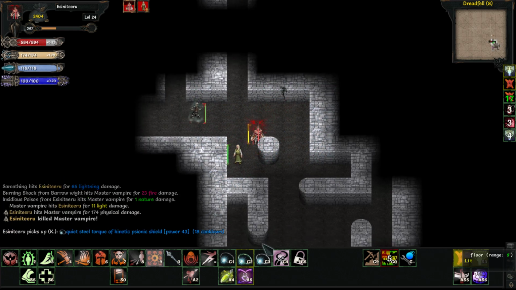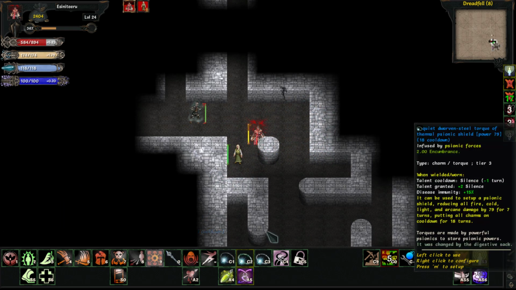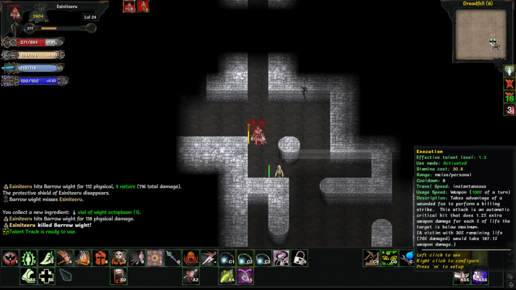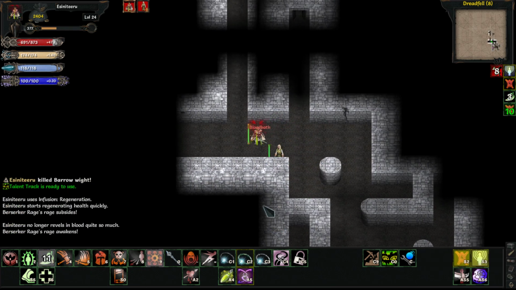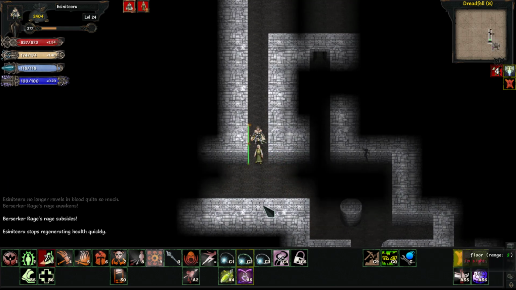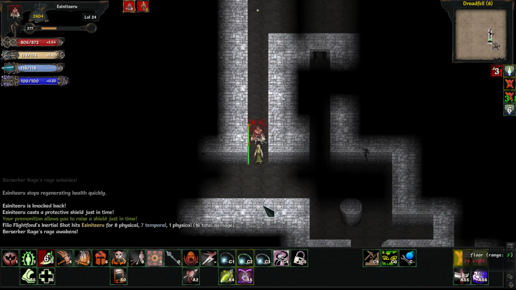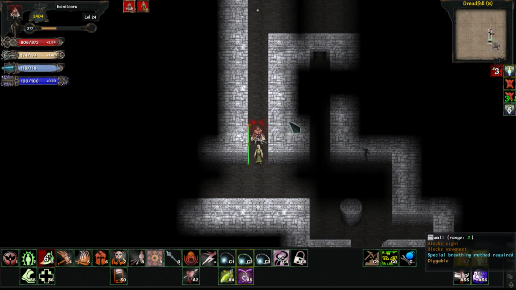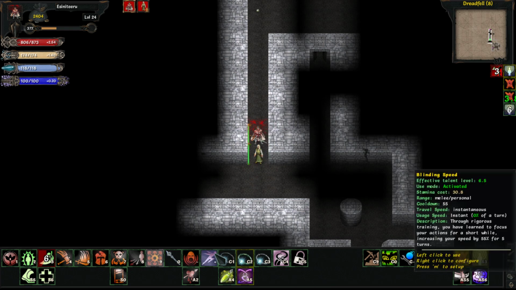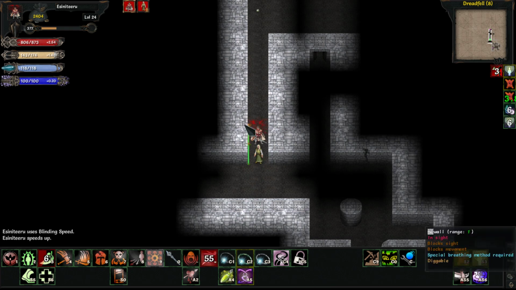Kinetic Psionic Shield. That's this one, right? Okay, so we got an upgrade for that. That's good. Regen. Filio, rather. Okay, so we did find the other one. Are you moving this way or this way? I really need to know. I guess I'm going to assume that you're moving north.